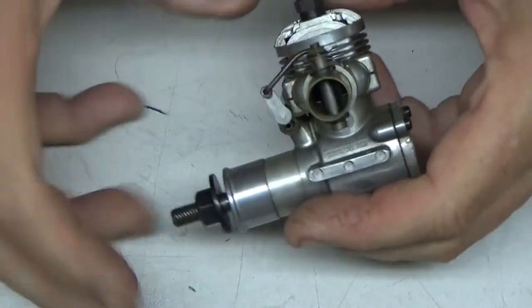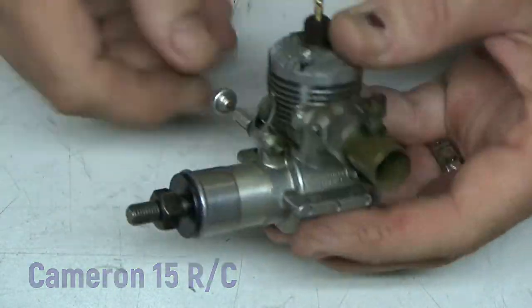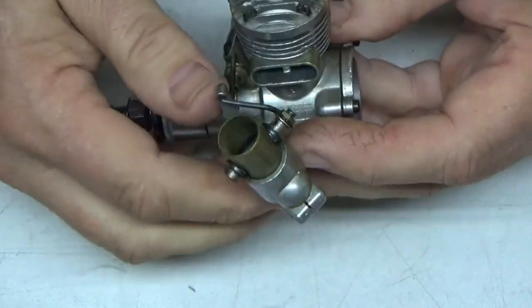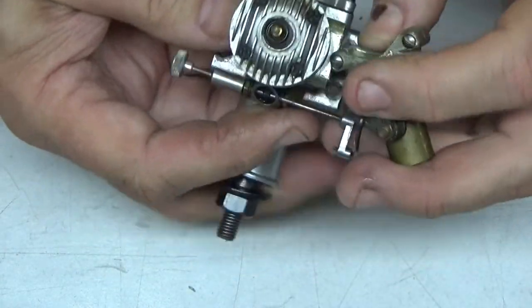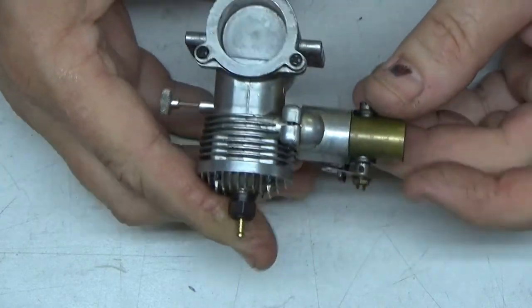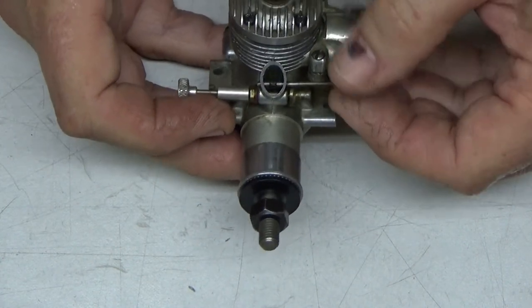Look at that — that's interesting. Cameron 15, look at that, that is really a unique exhaust setup there. Really interesting. This one turns — what the hell just happened here? Apparently that needs to be screwed on tighter. This is really a unique looking engine, this is pretty damn cool. So this looks like a runner right out of the bat — that is just really, really interesting. So that's a Cameron 15.